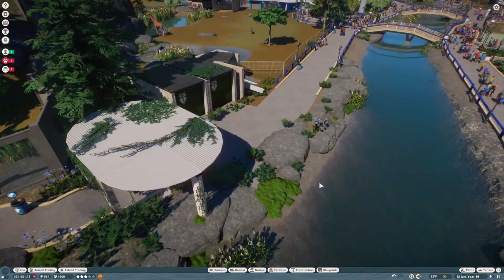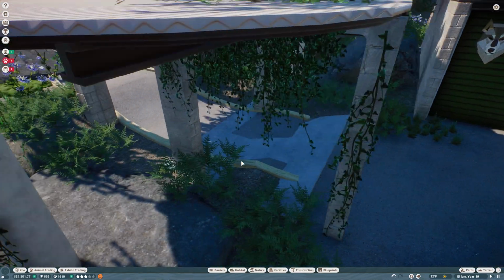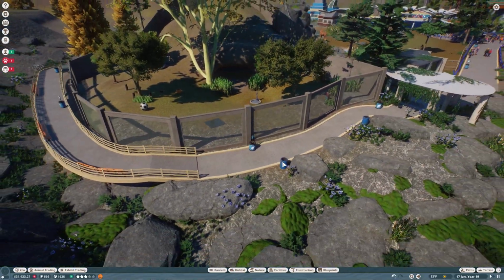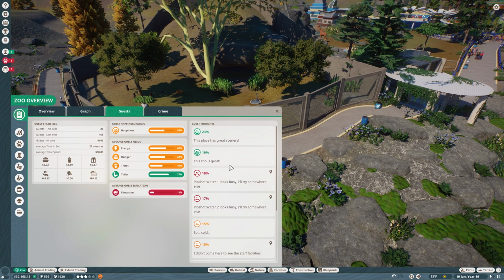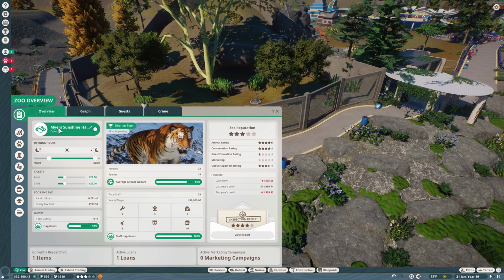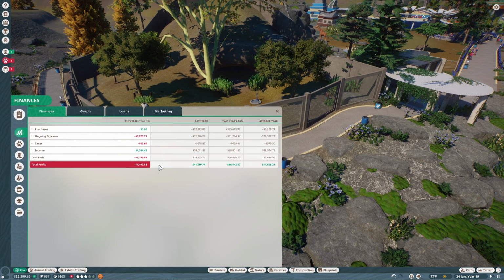Nobody's coming out this way. Why do we have no guests coming this way? We have a path. Because nobody just wants to make it out this way yet. But we did have guests saying that we have the ticket price. Yeah, great. Let's go up and raise this 25. Go from there. How are we doing on money anyway? Oh yeah, last year we made 41,000. We should be good.